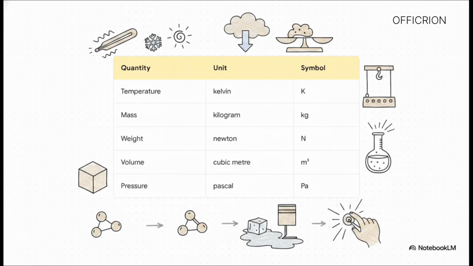Next up is a super essential glossary of measurable quantities. Trust me, teachers absolutely love dropping standard SI units into tricky multiple choice questions. So remember, temperature's SI unit is the Kelvin, guys, not Celsius. Mass is the kilogram, weight is measured in newtons, and pressure is measured in pascals. Keep this table handy for your final review sessions.